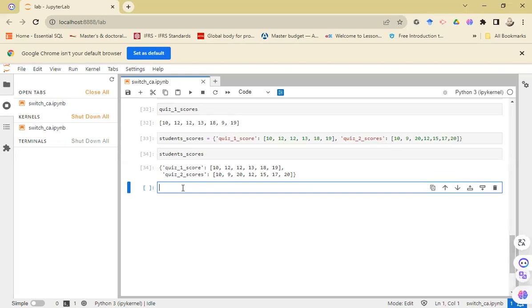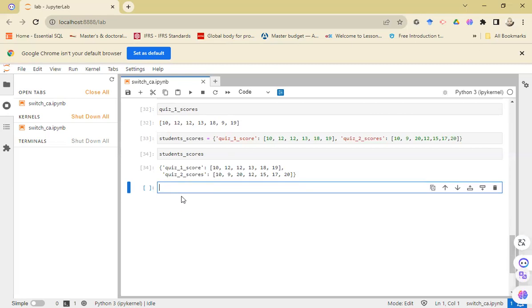Okay, so now let's see some of the things we can do on a dictionary. First of all, assuming we have a very big dictionary, a dictionary of many key value pairs, items, what we may want to do first is to understand the structure of the dictionary.